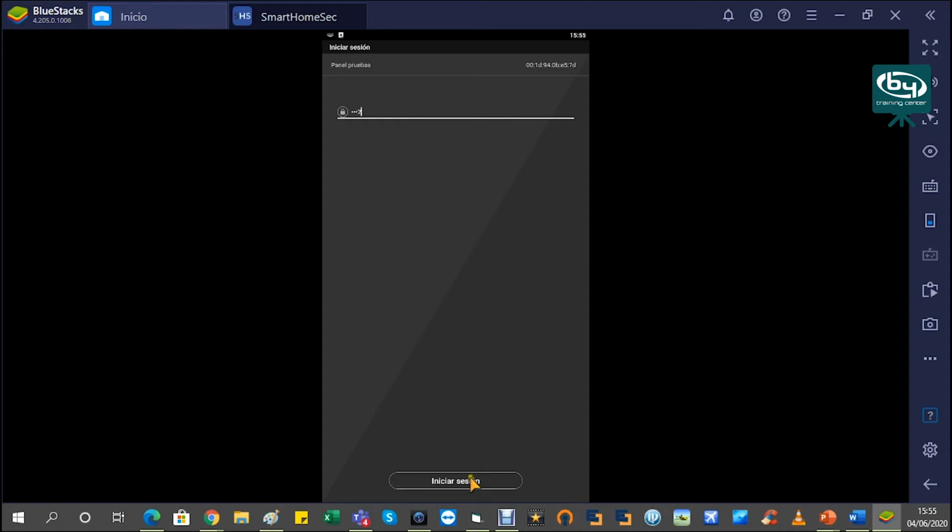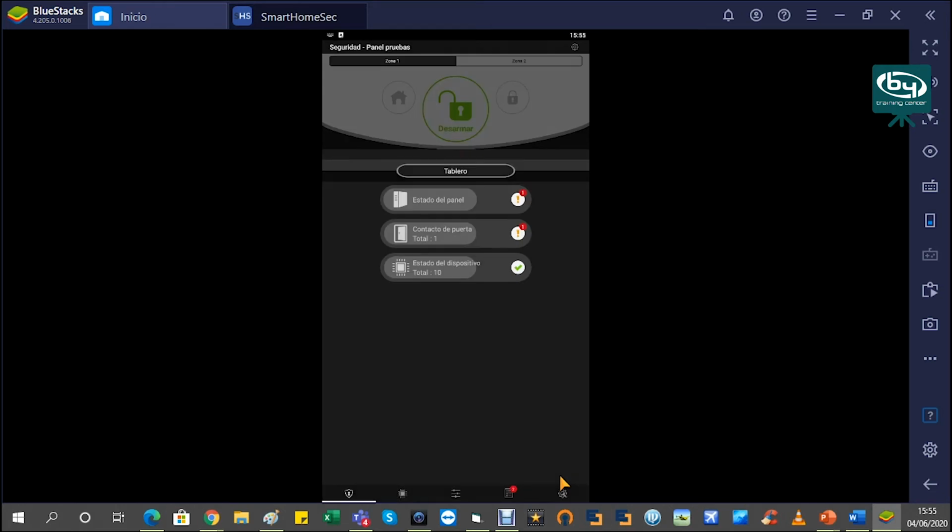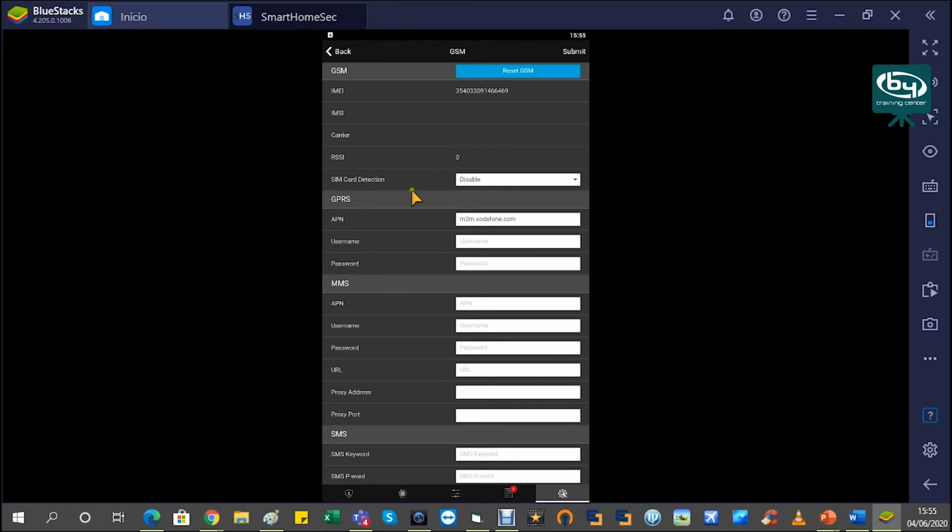We will click on the settings gear and we will choose GSM. Within the GSM section, we can perform the APN programming. As you can see, I had previously programmed m2m.vodafone.com, but I could have programmed my APN as needed. APN Internet works with almost all companies. So if you don't know your communication company APN, you can try this one. After that is finished, click Submit and our information is saved.